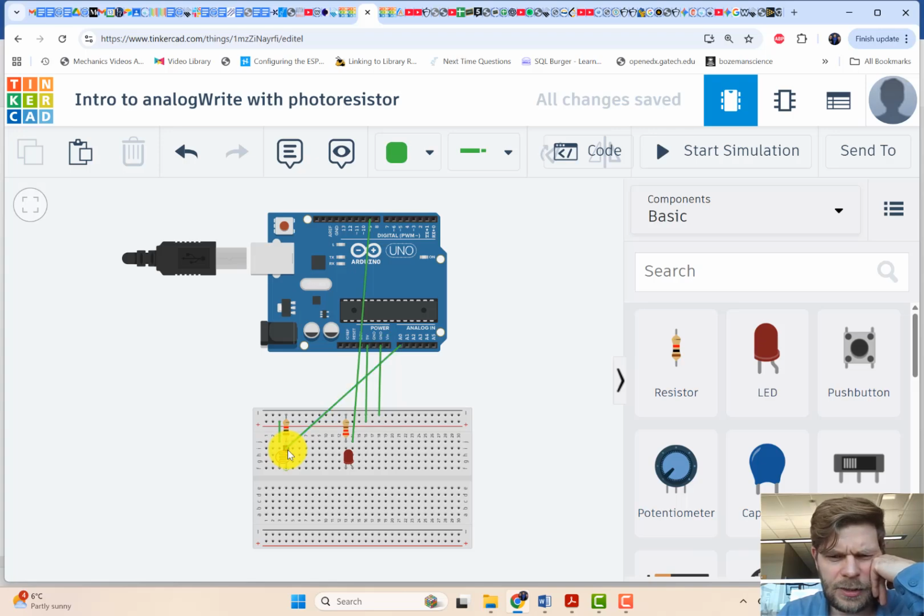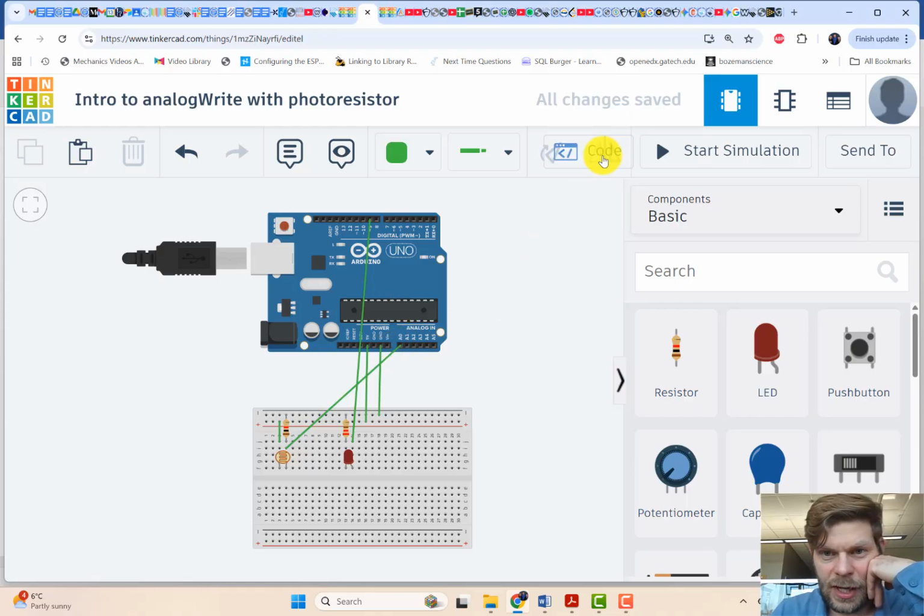If that doesn't make sense, just look up voltage dividers, and it's on the Google Classroom, or you can look it up elsewhere if you're wondering more about the math. Anyway, resistor connected to ground, resistor connected to +5 volts, and you just measure the voltage at the middle. That is all it is.